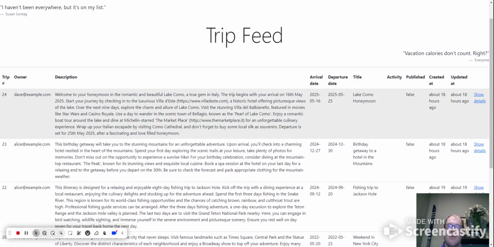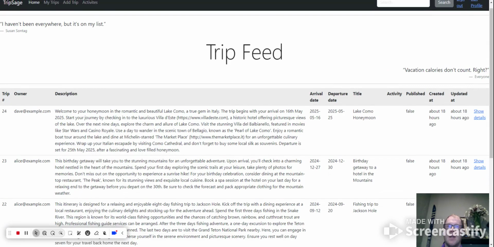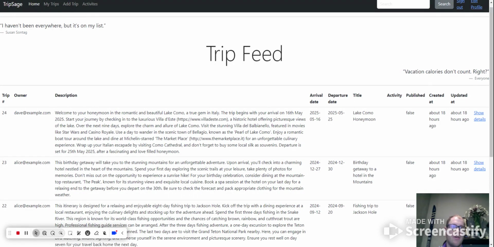The idea for this app was the fact that I'm going golfing after the end of this quarter, and I thought it would be nice if I had a feed of all the trips I was coming or was about to plan. And I really wanted to do an API call to ChatGPT. So I thought it'd be nice to have a feed of all my trips with all the details, the arrival date, the departure date, and then people can comment on it. You could share it with others if you wanted to.